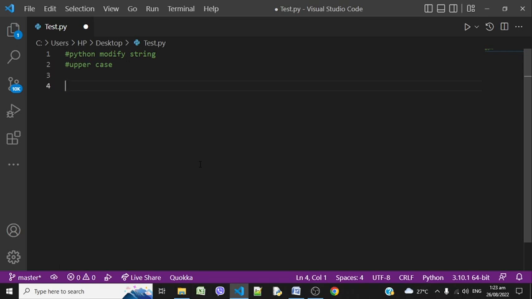An example of that is uppercase. So, for example, a is equal to "this is me". As you can see, this is all lowercase letters. We will make the value of a become uppercase.